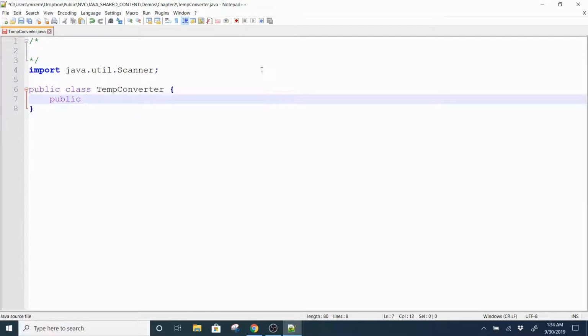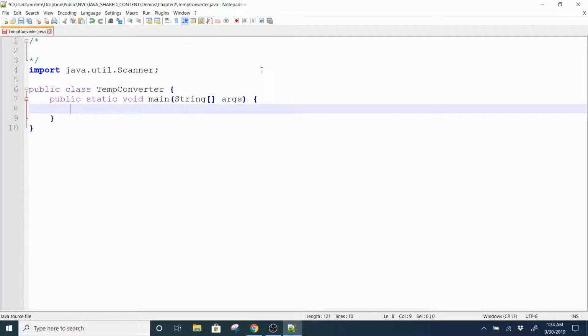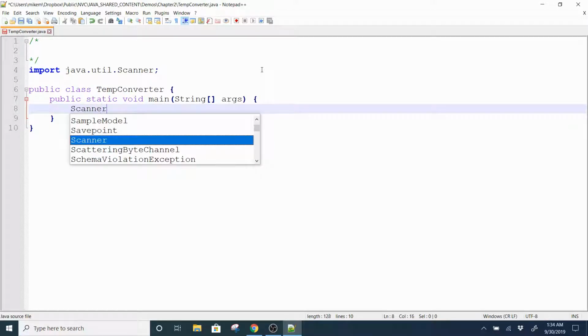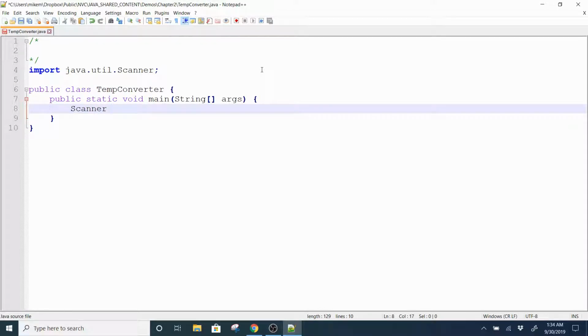Then I'm going to go ahead and write out my method header, public static void main, String array, and then my arguments, open, close, curly braces. So inside of here, I'm going to have to do all my conversions. Okay, so I need to think about what type of variables I'm going to need. So the first thing I know I'm going to need is a Scanner to do the reading of the input from the user. So scan is equal to new Scanner that reads the keyboard.